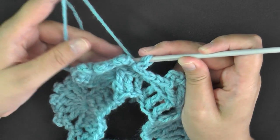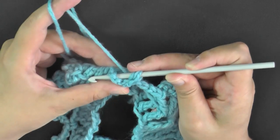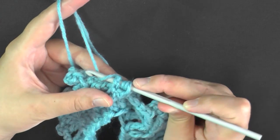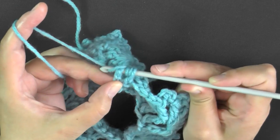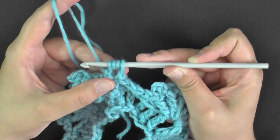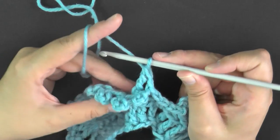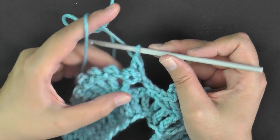And it helped me, if you've ever done the crocodile stitch, how you have to fold so that you can pop up that stitch to work off of it. It definitely helps, because you're kind of going from behind the stitch. So you'll yarn over and pull from that post there, and it'll give you four loops on your hook. You know, yarn over, pull through two, yarn over, pull through two, yarn over, pull through two. And that's your very first triple crochet worked on, back post triple crochet, sorry.